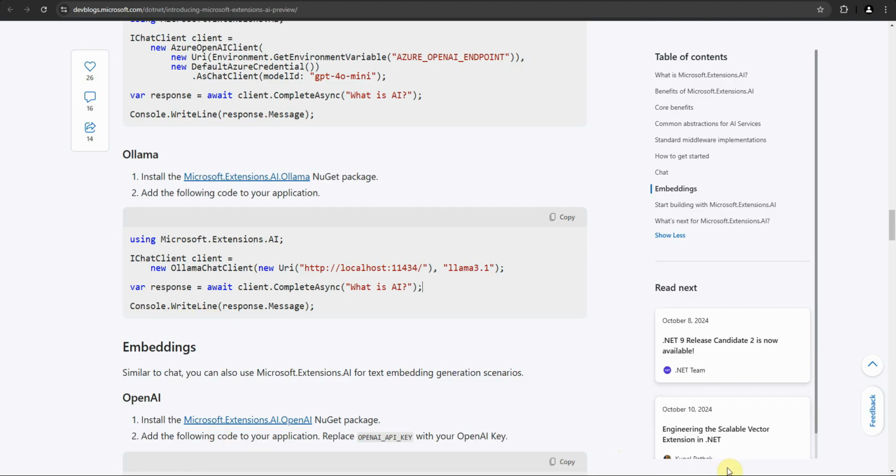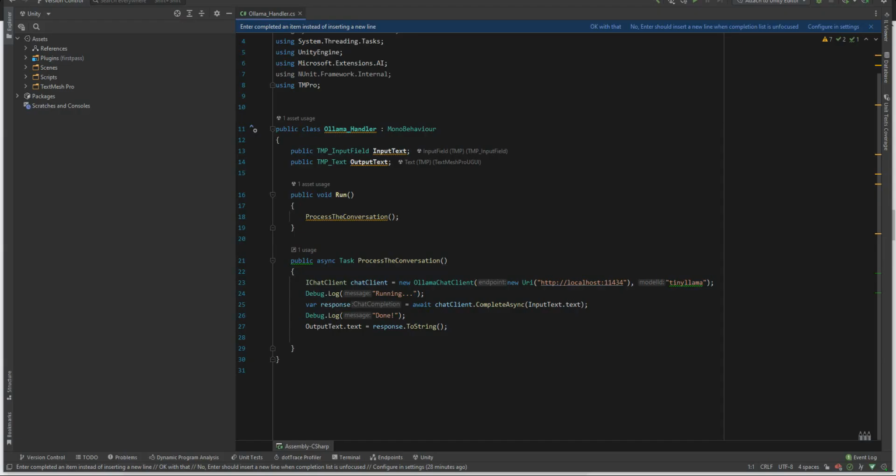I added some output text and some input text because I want to have a simple user interface, so I can send my request, my text, and then receive the output text inside those UI elements.